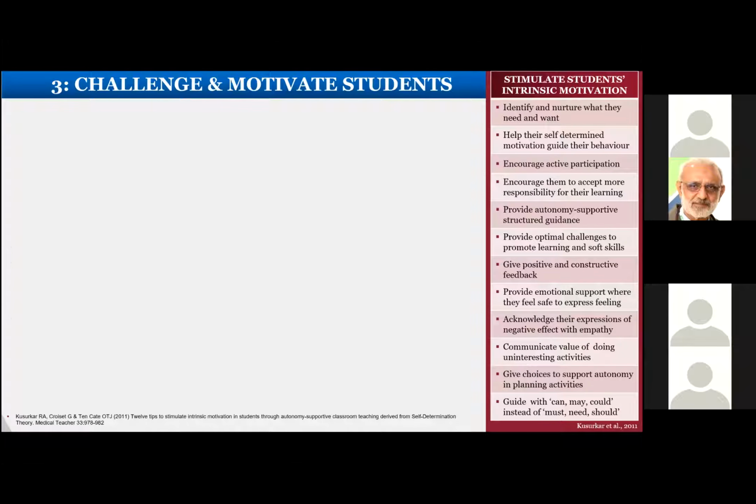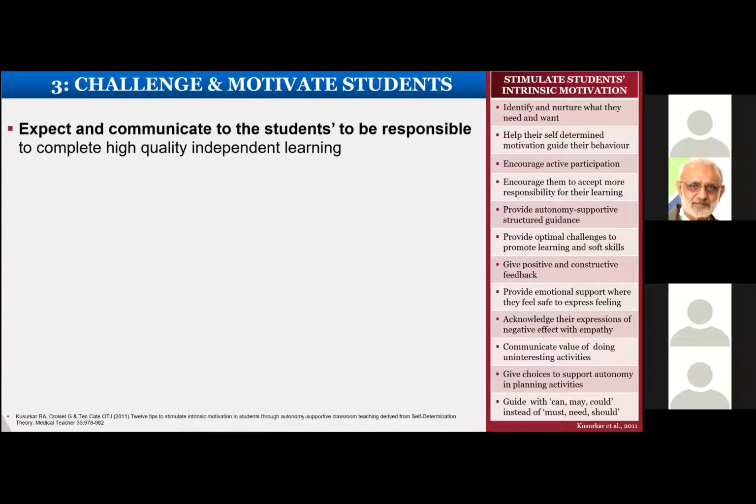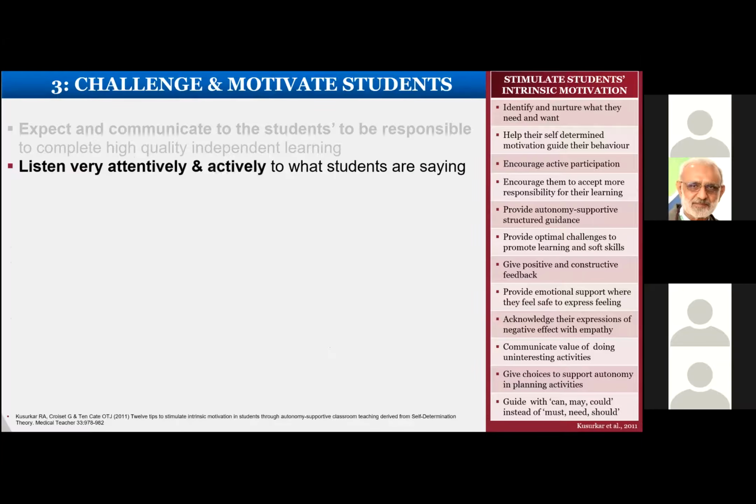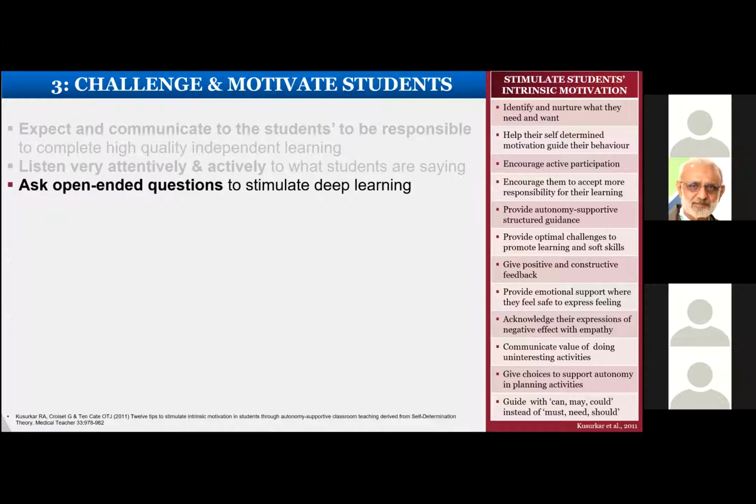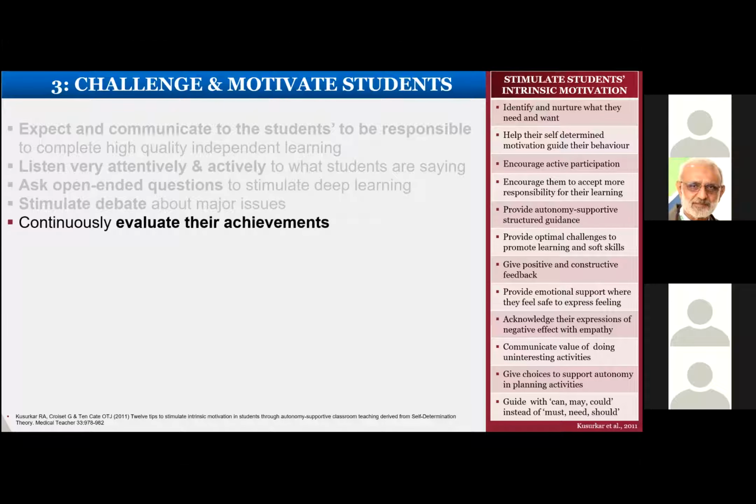Challenge and motivate students. How to challenge and motivate students? Expect and communicate your expectations to the students to be responsible. Listen very attentively and actively to what the students are saying. Ask open-ended questions to stimulate deep learning. Stimulate debate about the major issues, which will encourage the students to have an open discussion. Continuously evaluate their achievements and guide them on how to improve.